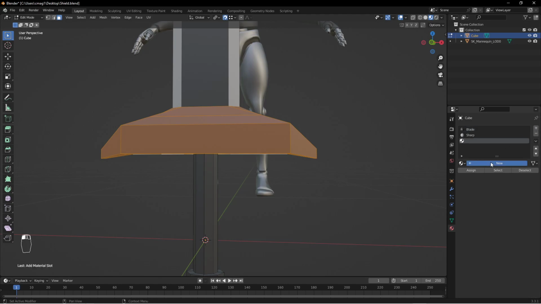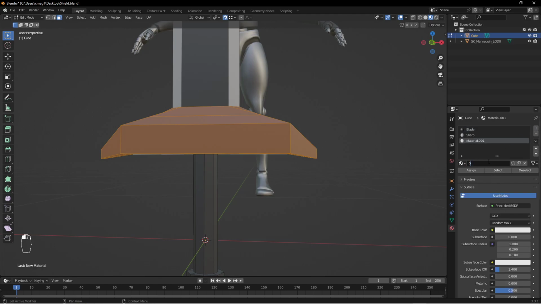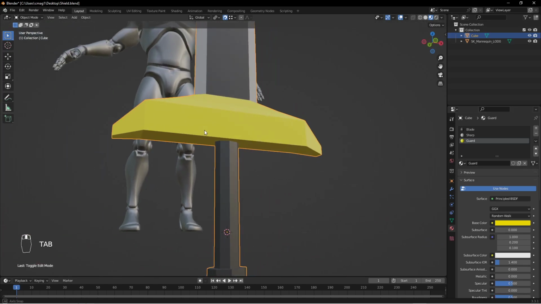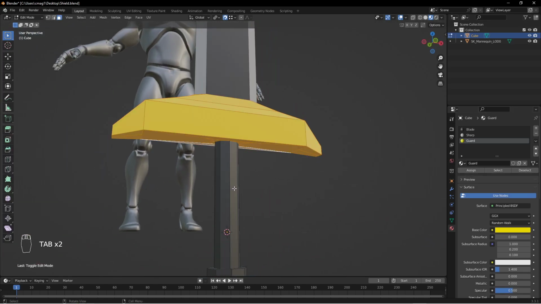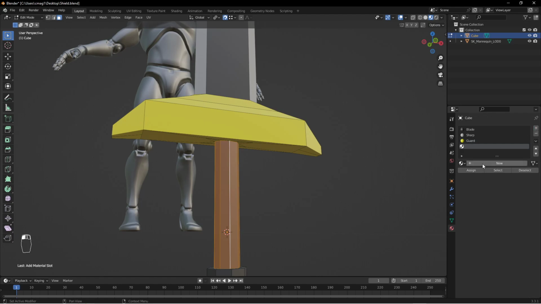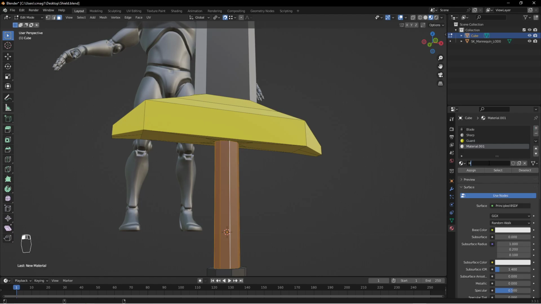So this is going to be the guard. Make it a gold. We're royalty. So we will Alt and click this to select the whole handle. And that will be handle. And it's going to be almost black.